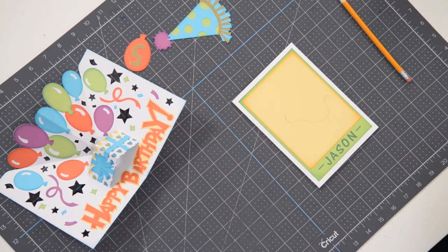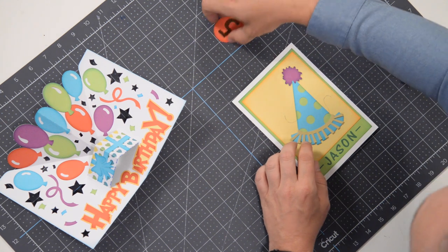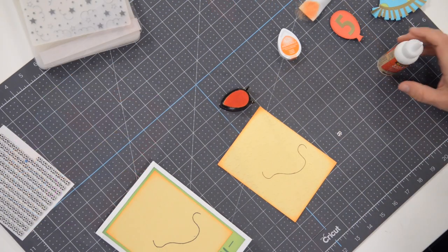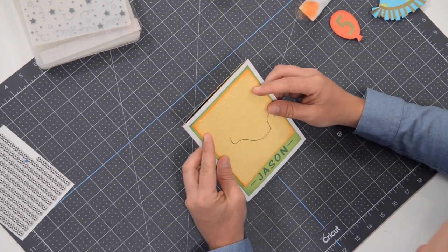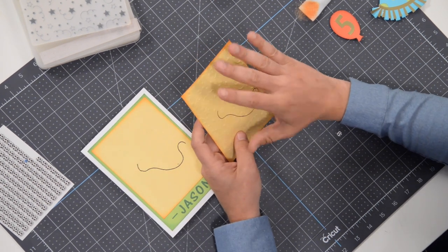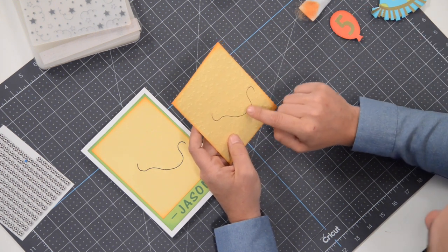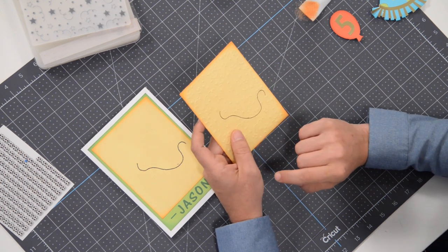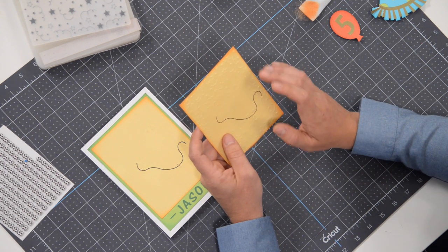I probably will end up filling it in anyway — I just drew that in. I don't want to pop these on just yet. The balloon goes right about there where that little marker is, and I'll need to fill that string in later. I actually forgot to emboss this piece, so I need to put another layer on top. There is a version of this file with a solid score line, which made it a lot easier to draw in — it looks very clean and precise. I definitely recommend using the solid score line version if your machine is capable.